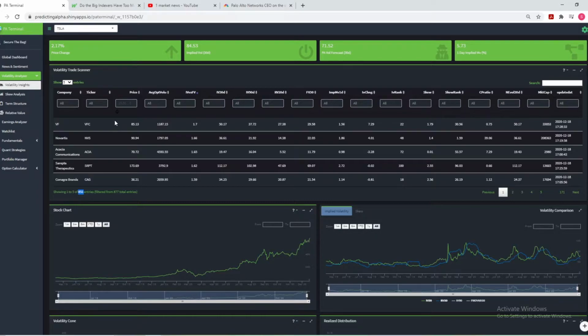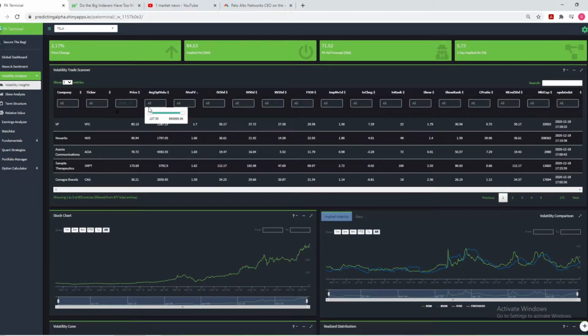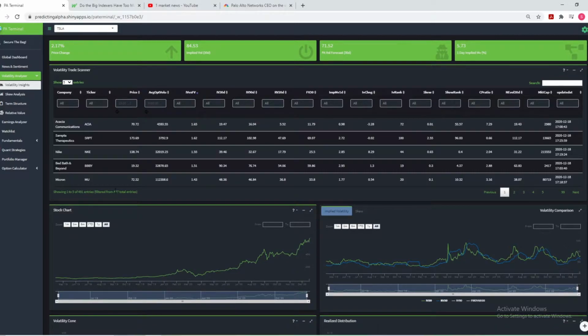Well, let's say I want to make sure that the stocks I'm trading have enough liquidity for me to get in and out of the position too. Well, now I come over to the average option volume, drag the button, and I'm going to type, let's say 3,000 here. And now you can see we've gone from looking at 877 to 491 stocks. Once again, reducing the pool of candidates to better filter for ones that meet our trading criteria.